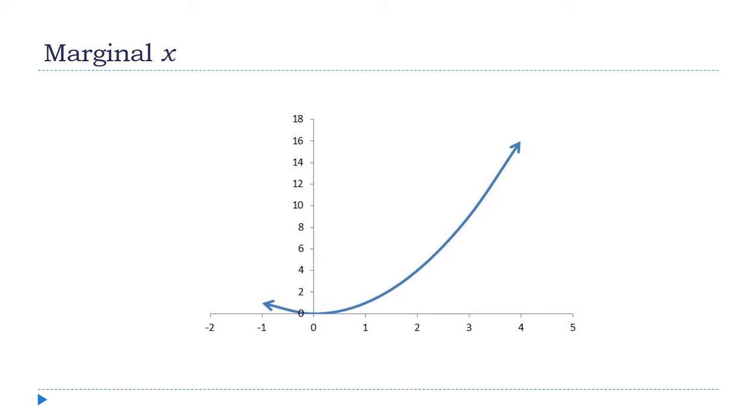So now we're going to talk about a finance example. And in the finance world, they have this concept called marginality, and they apply it to just about everything. You talk about marginal cost, marginal revenue, marginal profit, marginal utility. And what it means is the cost of producing one more item, or the revenue from one more item, the profit from one more item, whatever measurement you're talking about.